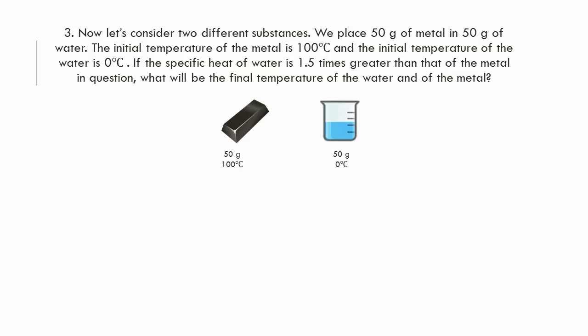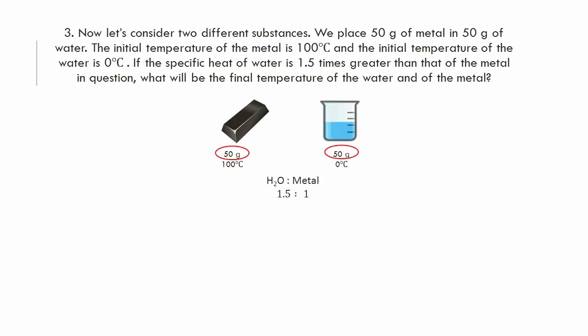Again, the heat will be transferred from the hot substance to the cold substance until the two attain an identical final temperature. Since both substances have the same mass, there is no influence on their heat capacities. However, we know that the specific heat of water is 1.5 times greater than that of the metal. We get a heat capacity ratio of 1.5 to 1, meaning that it is 1.5 times harder to modify the temperature of the water than it is for the metal. In other words, the energy that would change the temperature of the metal 1.5 degrees would only change the temperature of the water by 1 degree.